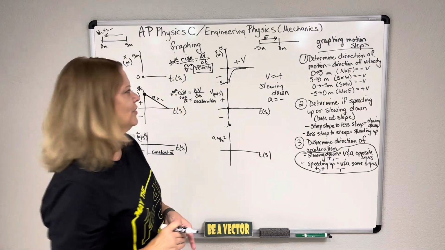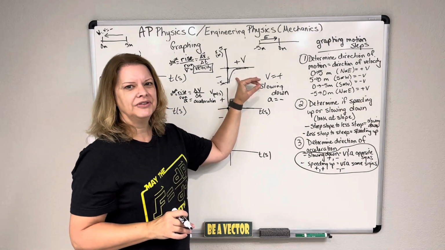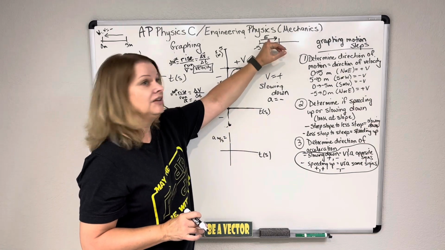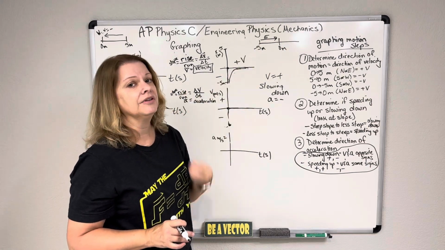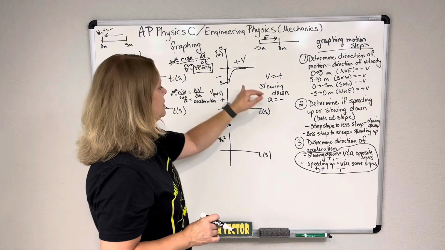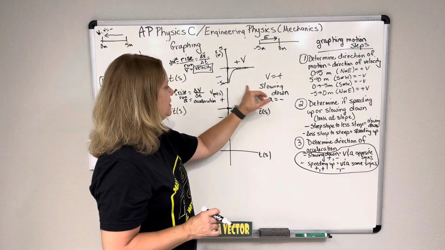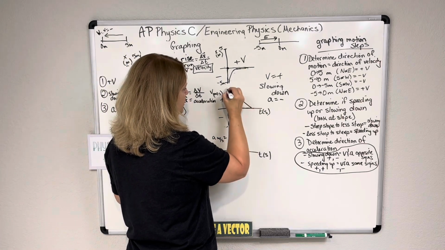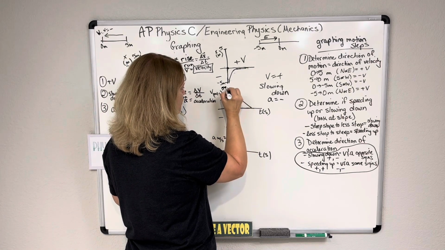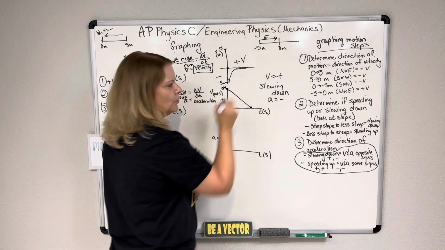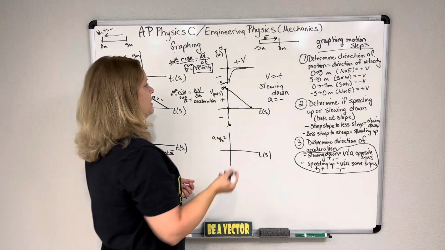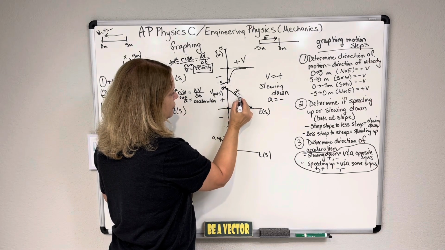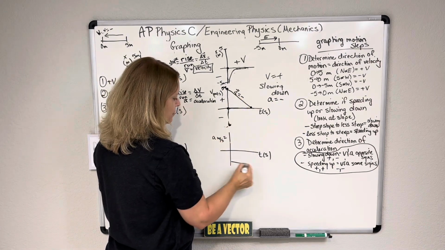That feels weird because you're like, but wait a minute, we had a negative position. Why am I not in a negative velocity? Because it's going east, and our negatives and positives are direction. So it's going to be positive velocity. I'm going to be in this section. And I'm going really fast, almost to rest. So it's going to look like this. Really fast up here at maybe 5 meters per second, going to almost rest, where it's that flat line. Again, now my acceleration, look, that's your acceleration. That is a negative slope, as it should be, and it looks like that.